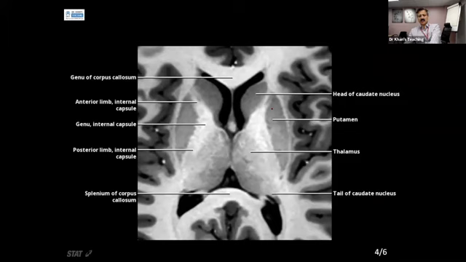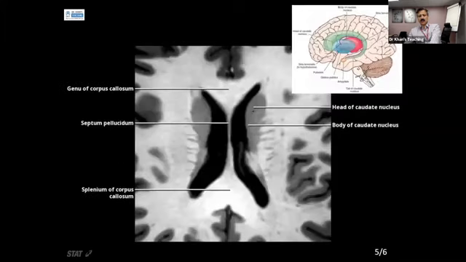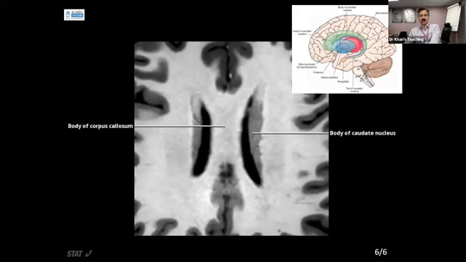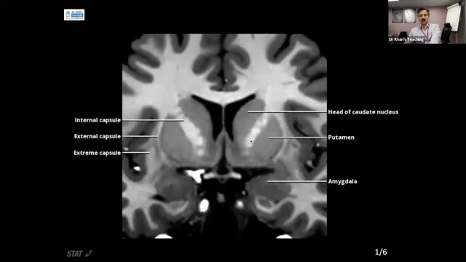So this is an axial slice and we are going superiorly. And you can see that here we are at the level of the body. And even here, the caudate is visible. Why? Because of this concept that it is C-shaped and it is still visible. So this is the body of caudate nucleus, which is next to the body of the lateral ventricle. So this point I want you to remember. Still visible here, isn't it? So it goes all the way up.